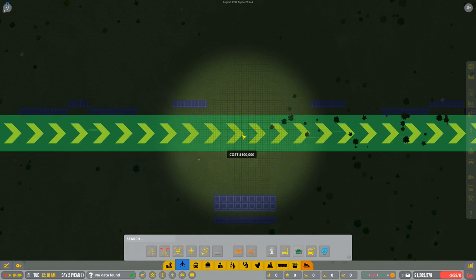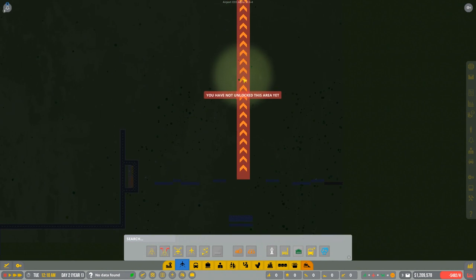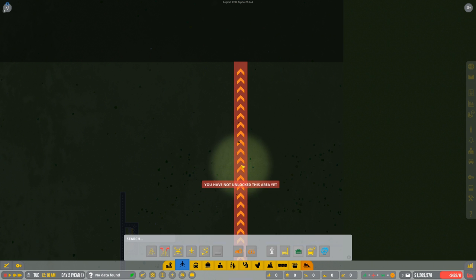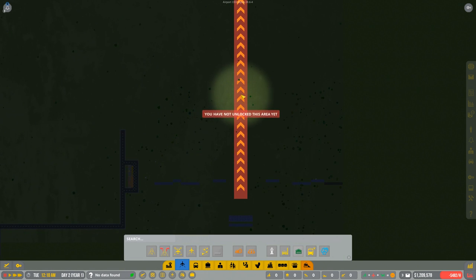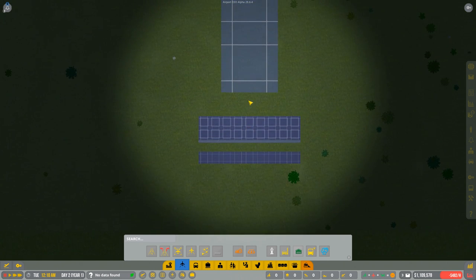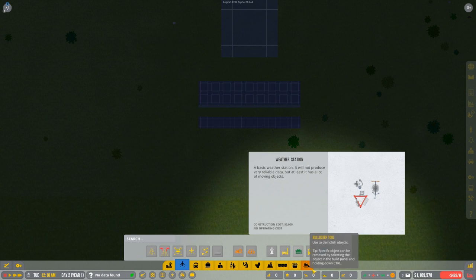Let's just grab the runway here. Not valid. Oh, not unlocked. Oh, because we're right up against the top edge of the map there. Okay. So we're going to go all the way up to the top edge of the map. That's going to limit the space we have available there. Okay, we're going to build it right here. All right, now we're going to go down and change this. We'll just move this stuff down.